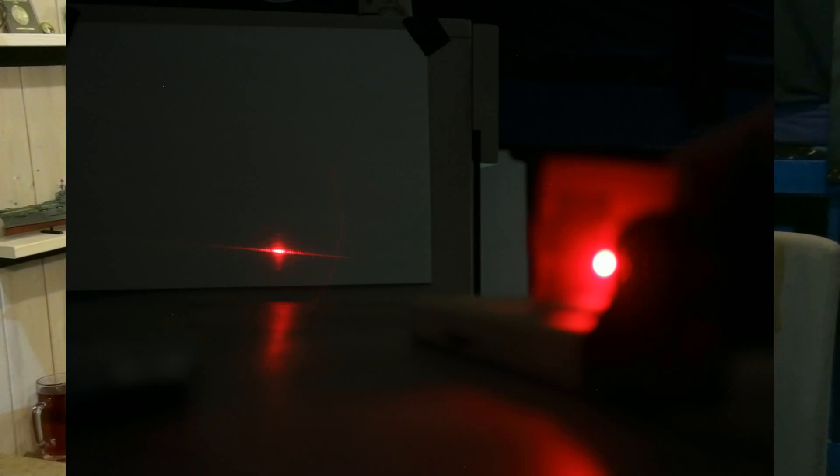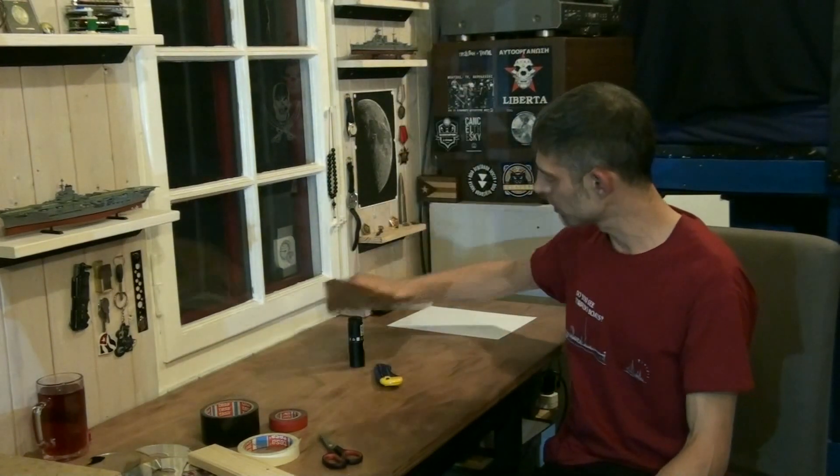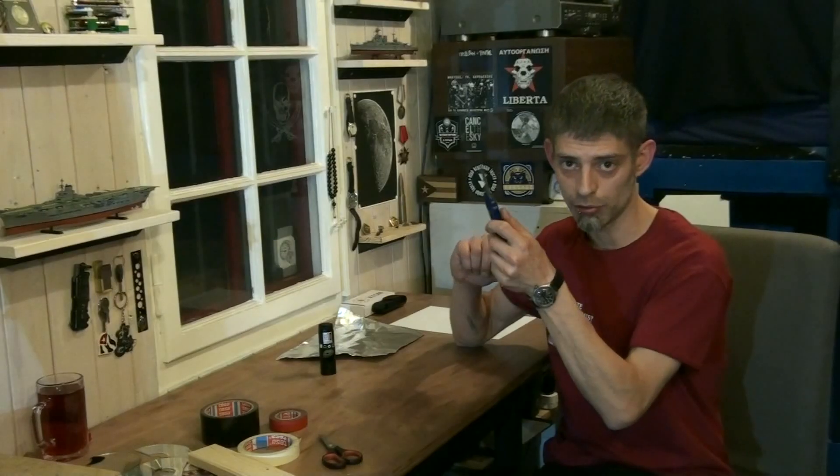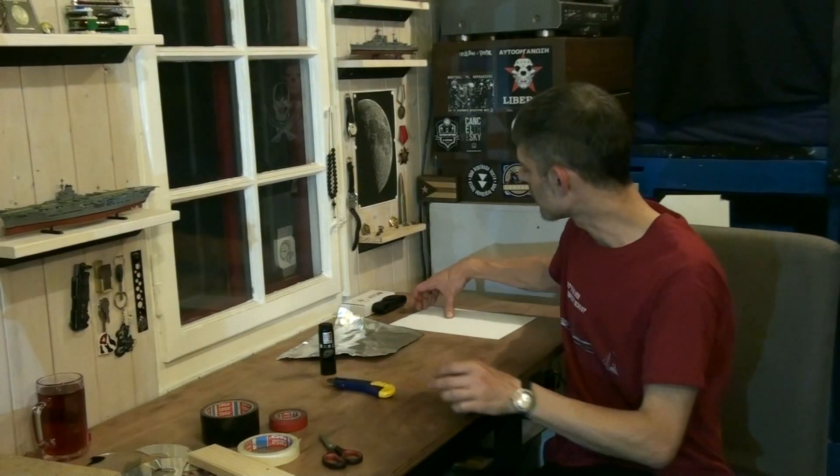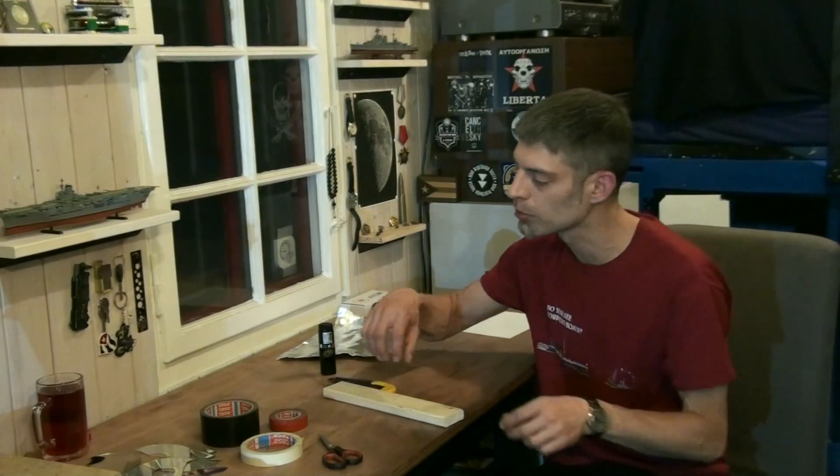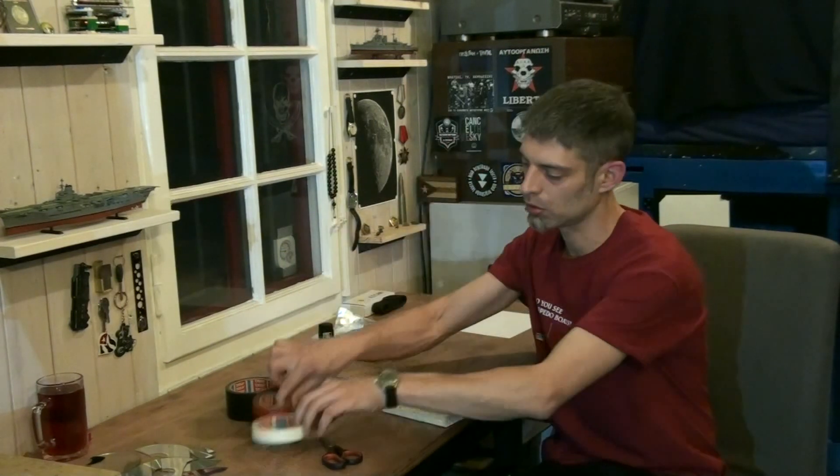I'd like to make a small setup here really simple. You only need some aluminum foil, a laser pointer - this could be the most difficult thing to find. Maybe check some old remote controls, some of those have laser pointers inside. You need a sharp knife and a piece of paper, that's it basically. Helpful would be maybe some wood to fix stuff on top that it doesn't wiggle around all the time. Any kind of tape you can find and a pair of scissors is also appreciated.